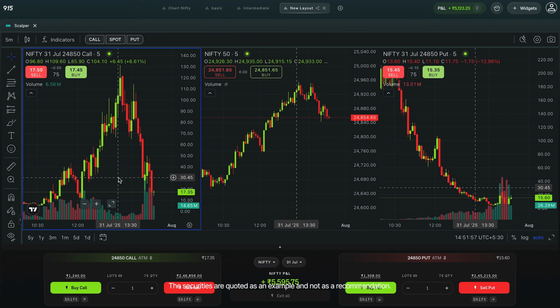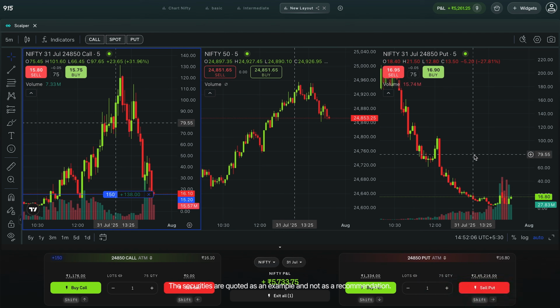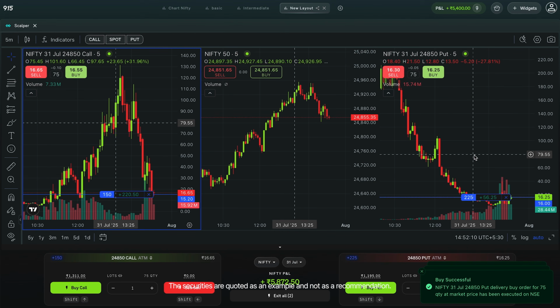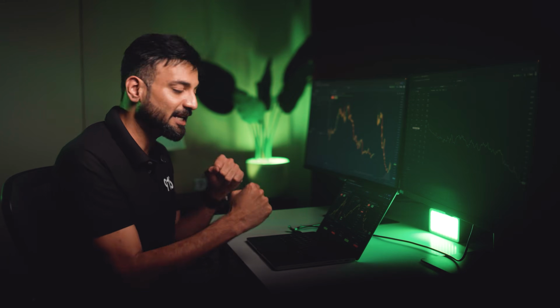Okay. So basically those who are scalping very fast in the market, they want to put different positions in place. For them, this becomes a key widget where I'm trying to enter as fast as possible in the market and I want to get out as fast as possible in the market. So the Scalper widget gives me that flexibility and speed at which I'll be able to scalp the market as soon as possible, as fast as possible, and an exit all functionality to exit out of the trades directly.